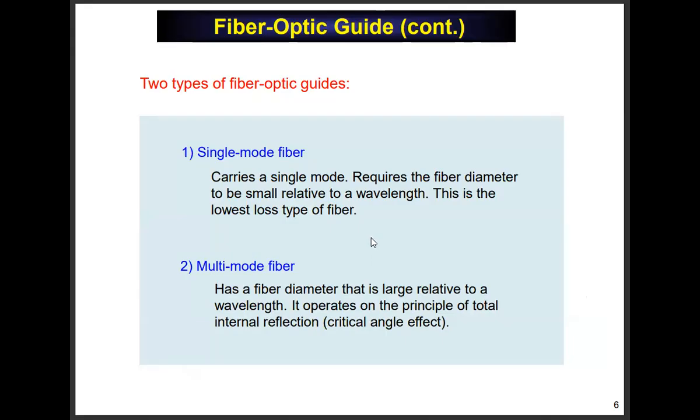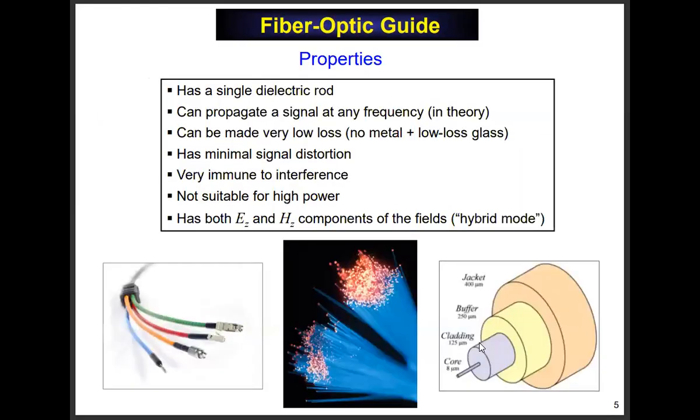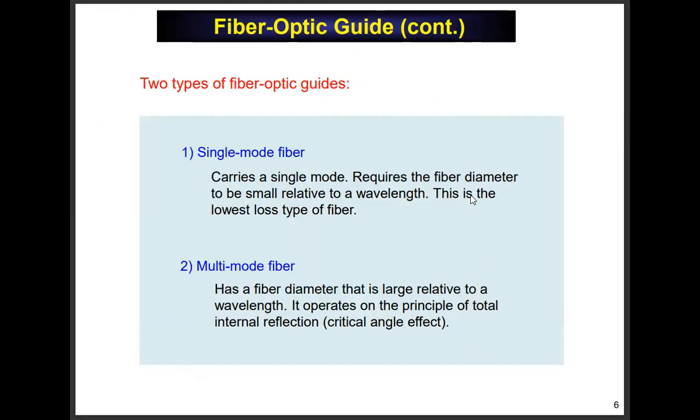Now, single mode fiber is operating at a frequency where the fiber diameter is on the order of a wavelength or smaller than a wavelength. Okay, and because the fiber dimension is comparable to a wavelength, it carries a single mode. Now that might make more sense after we talk about the rectangular waveguide. We'll see that the rectangular waveguide can carry different modes, and we normally restrict the frequency so that only one of them, the TE10 mode, operates, but it's a kind of similar principle. We want a single mode going down the structure, and that means the fiber is very small so that the diameter is on the order of the wavelength. Now that's the highest quality fiber, and it has the lowest type of loss in dB per meter.